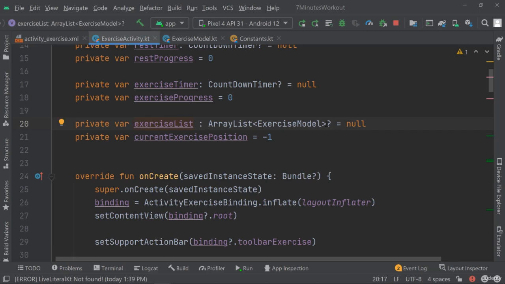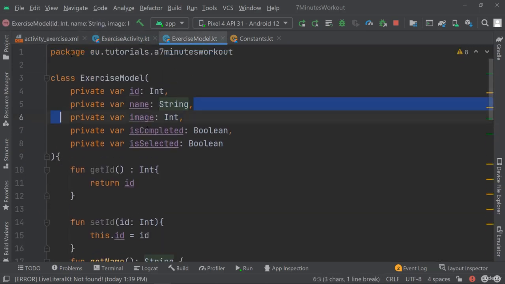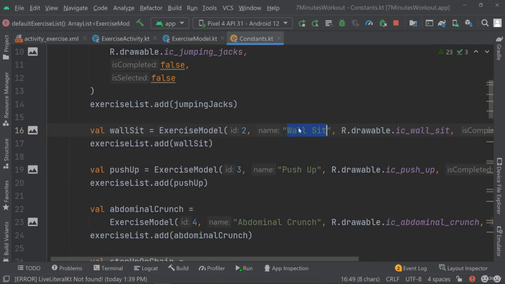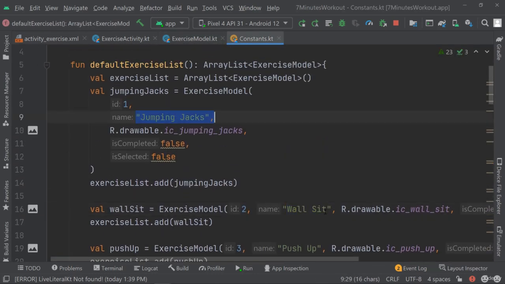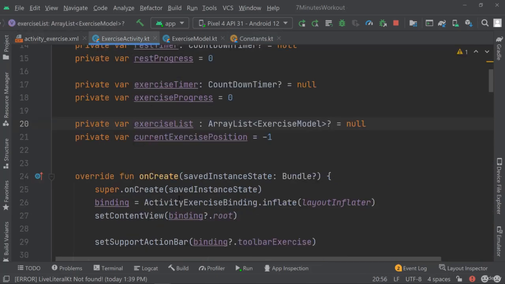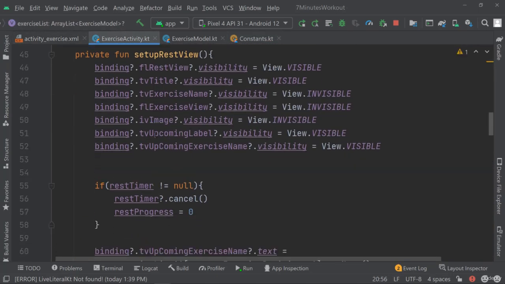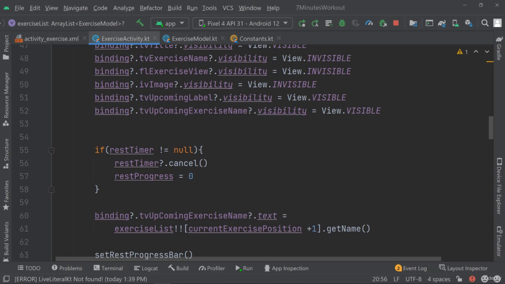Our exercise list is the list of exercise models, and there we get the name from. At the first iteration, it will be jumping jack, then wall sit, push up, and so forth. Now that we have set all of those things up so that they are visible at this point, we need to also make sure that they will be invisible at the other point.